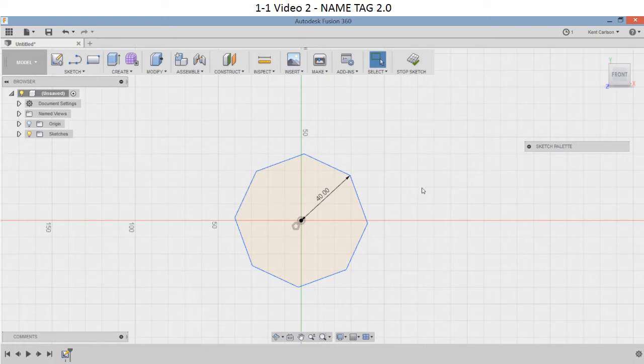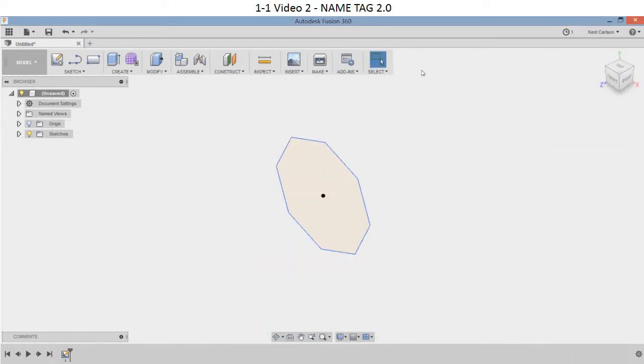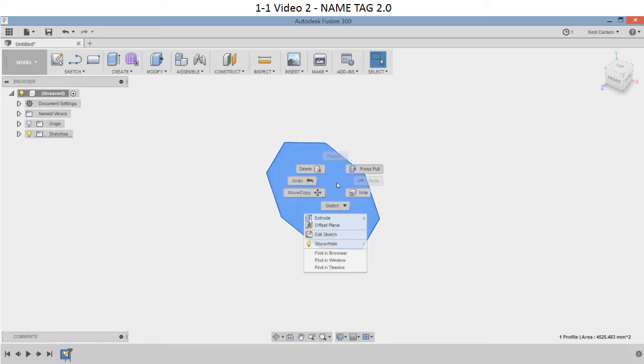So at this point what I'm going to do is stop the sketch, and you'll learn more about that a little bit later. And then I'm going to rotate my view. Now it's a little different in Fusion. You have to push Shift and push in the center button in order to rotate. When I click on it, you'll also notice there's no wheel that pops up for me to do anything. But that's because in Fusion you can use the right click option. So I can right click on that and do a press pull, or I can do an extrude. They'll both get me the same thing.